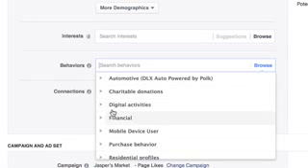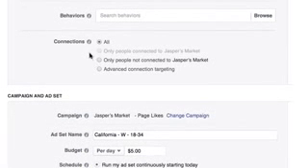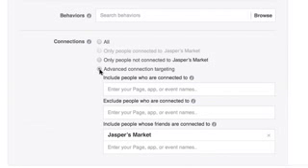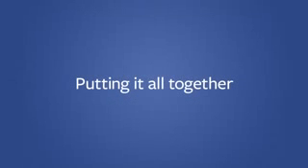In the Behaviors section, you can reach people based on other interests, like how they shop, what type of device they use to check Facebook, and more. With Connections, you can reach people who already like your page on Facebook, their friends, or people who aren't connected to your business. This type of reach is helpful when you want to reach a very specific audience or meet new customers. Now let's see how a business would use ad targeting.